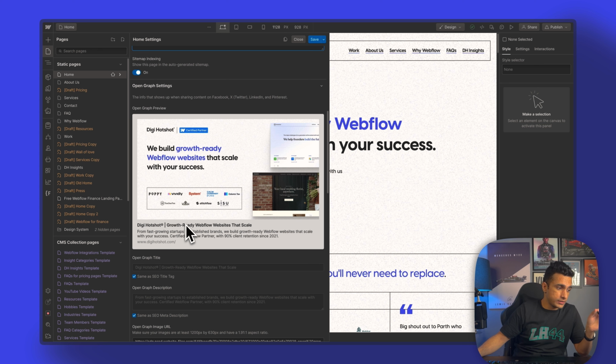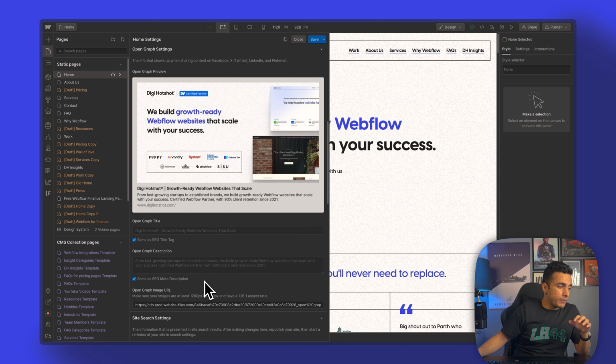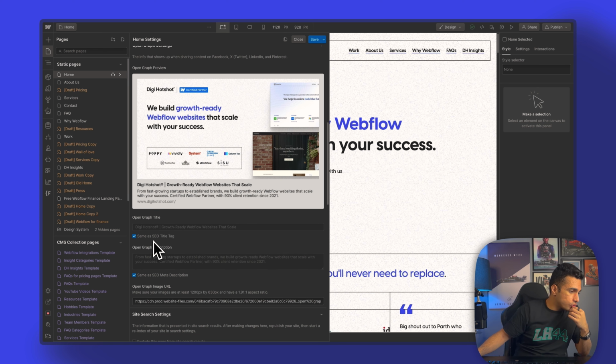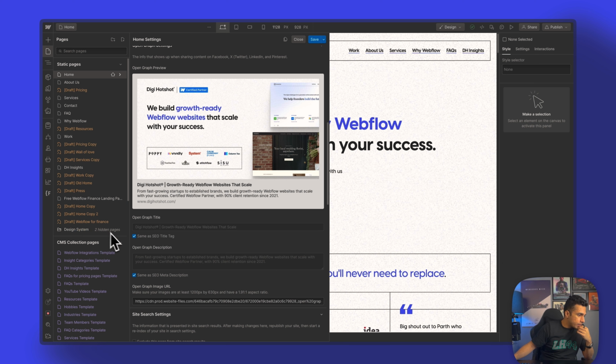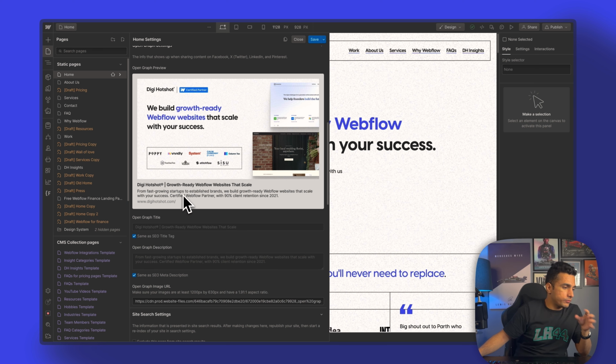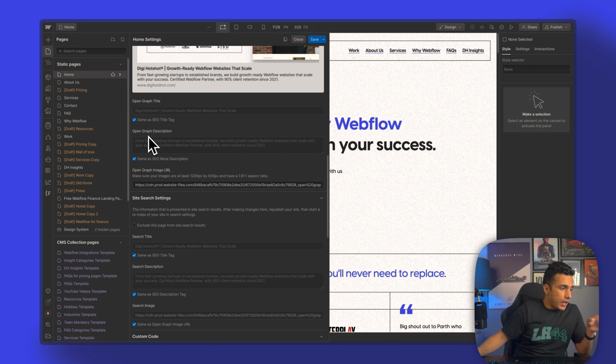You need to make sure this is set, and also make sure that by default, let me show you if it is there on some. I'll show you what I'm saying right now. So make sure that these things are checked. These are not checked by default. And same as this for the site search settings.